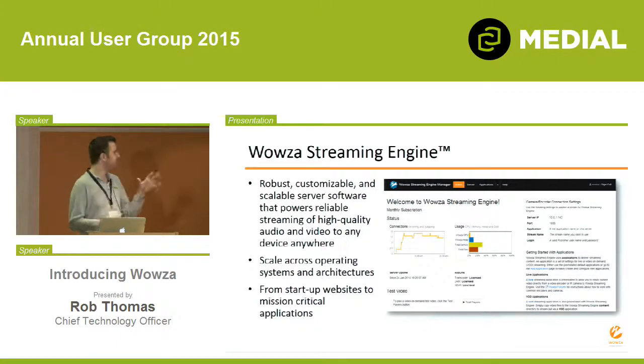What's happened now is they put a really nice user interface on it and called it the Wowza Streaming Engine. So you'll find this is something that you can potentially access as part of your software package. You'll be able to go through this user interface and configure it to do lots of cool things as well. They've got all the blurb, they can scale up from websites to mission critical applications, all that sort of stuff.